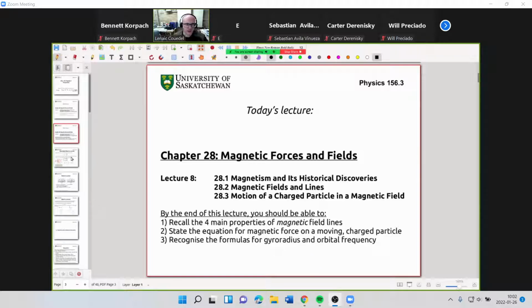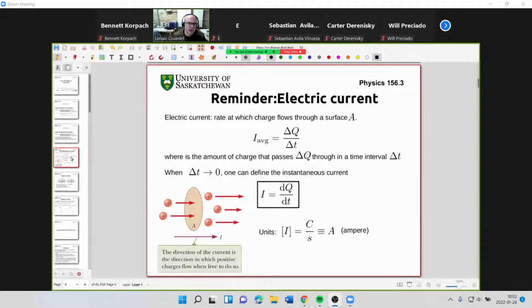So first of all, before we actually jump into magnetism, I need to remind you what is an electric current. You just finished the module on electricity with Professor McWilliams, and you have seen that if you put charged particles in an electric field, you can make those particles move. An electric current, you can see this as like a water flow current in a pipe, for example.